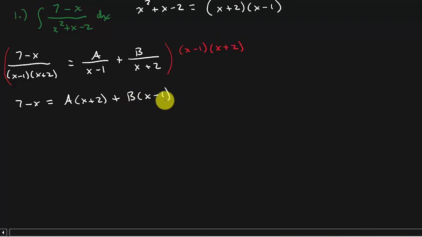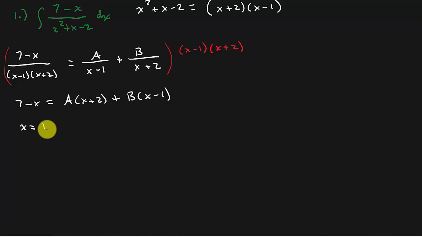All right, now all we want to do is figure out what A and B are. So how do we do that? I'm going to let x equal 1. Where did that come from? Did I just pull that out of the blue? No, I chose it. You can choose x to be whatever you want. That doesn't matter, but do something that benefits you.